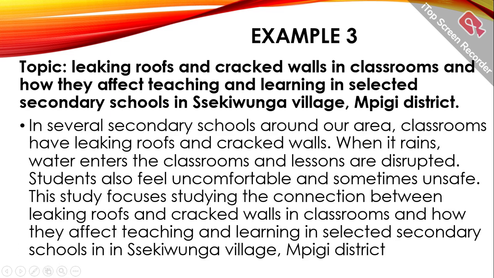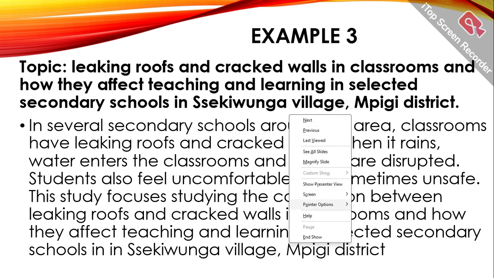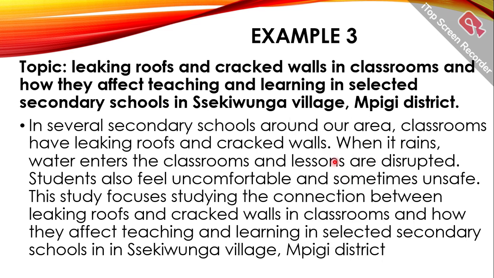This takes us to the problem, to the introduction. In several secondary schools around our area, classrooms have leaking roofs and cracked walls. When it rains, water enters the classrooms and lessons are disrupted. Students also feel uncomfortable and sometimes unsafe. You see all that? That's what is in the problem side.